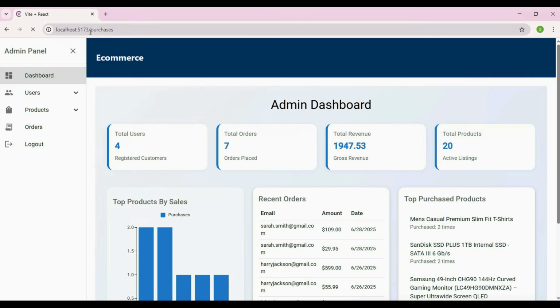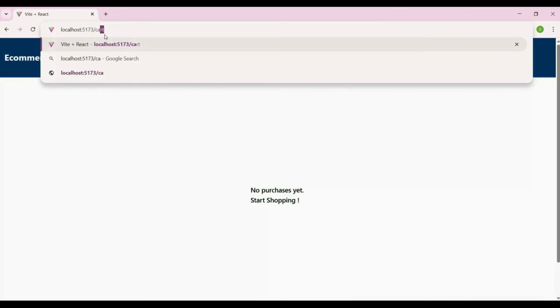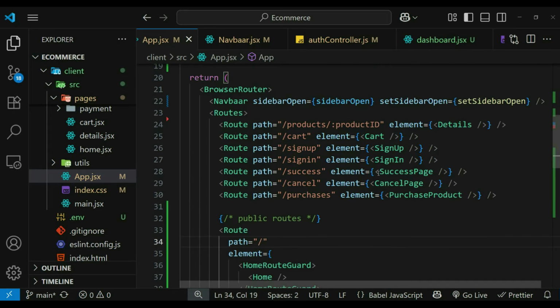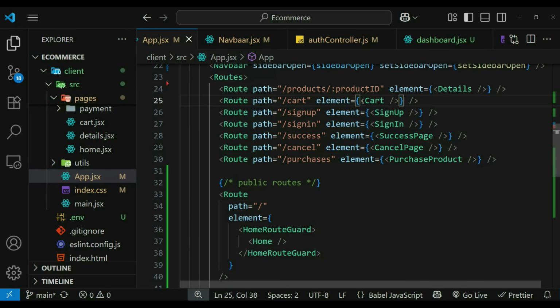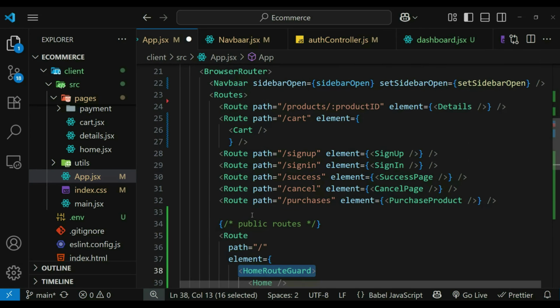We should also restrict admin from the cart and purchases page. For that, we can wrap this cart page with the home route guard.